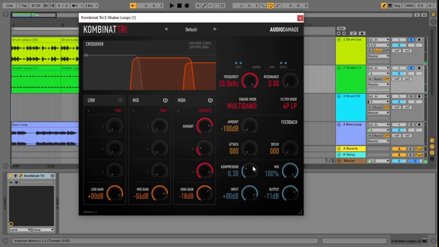Notice that if we get close to 50% in the compressor, we start getting a really squashed signal. So I can imagine myself, at least in this kind of tracks, using this at 100%, that is full potential. So I think the sweet point in this knob is just around here. Way too compressed.